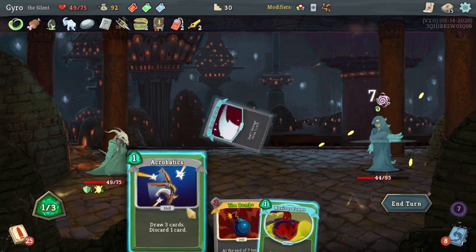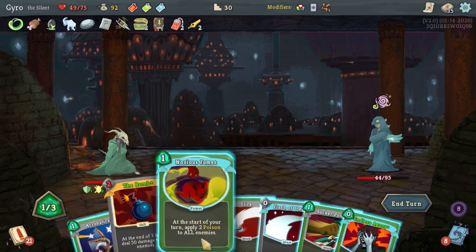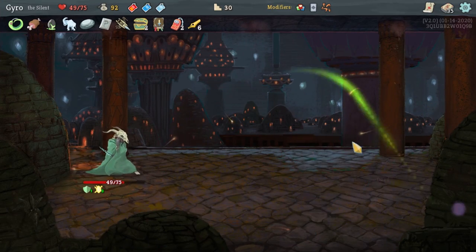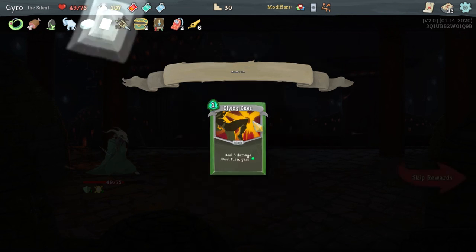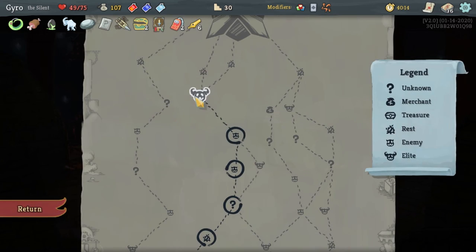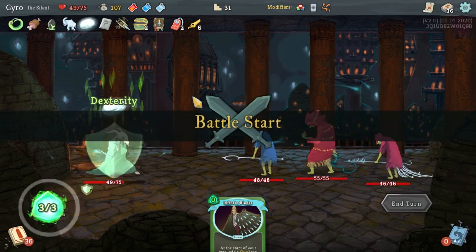Deal 7 damage. Give me some violence. Good. Endless Agony. Oh! Whoa! Can only be played if there are no cards in your draw pile. Deal 50 damage to all enemies. It seems like a very specific use case, but powerful.